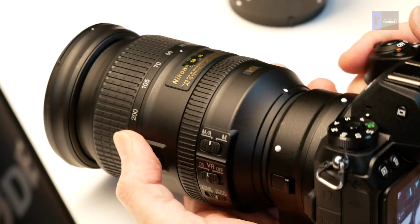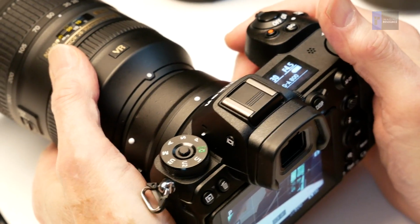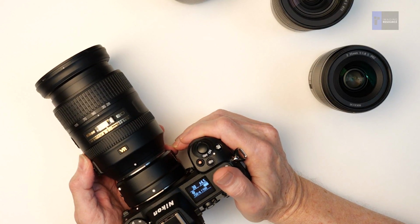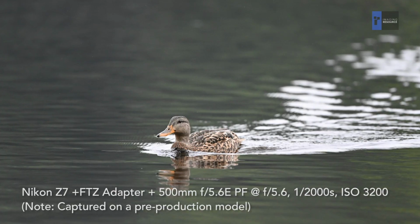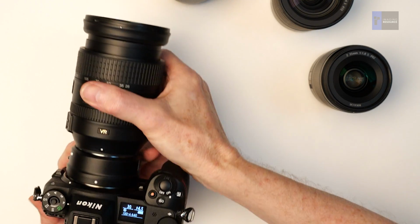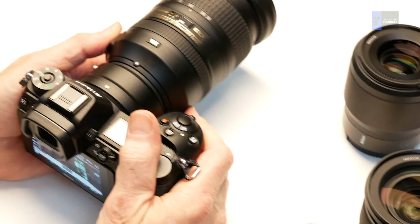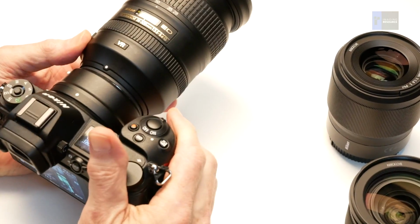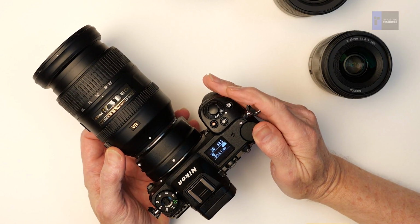Which does bring up the other question. The big question in a lot of people's minds is, what about autofocus? How is this thing going to autofocus? Are we going to be able to put our F-mount lenses on there and use them the same as we're using them on our D850s, D5s, etc.? Well, the answer seems to be yes. That had been a big concern of ours, so we asked Nikon, what is the difference in performance going to be? How's it going to behave? They said it's going to be exactly the same. There should be no reduction in autofocus performance between a D850 and the Z7. If that's true, that's quite a statement.